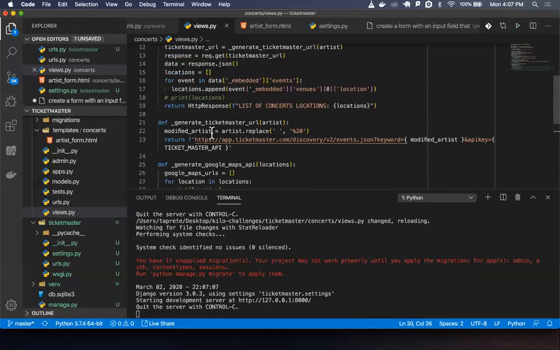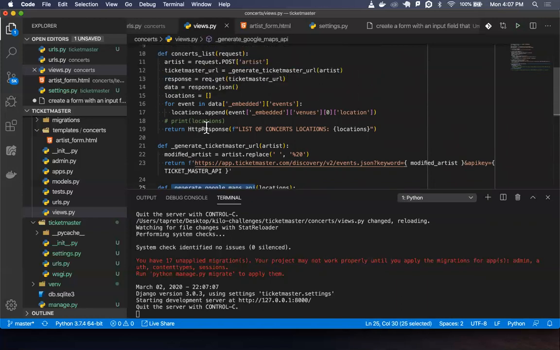So we're not actually invoking this function yet. So maps URL equals generate Google Maps URL, Google Maps API, and we're going to pass in location.